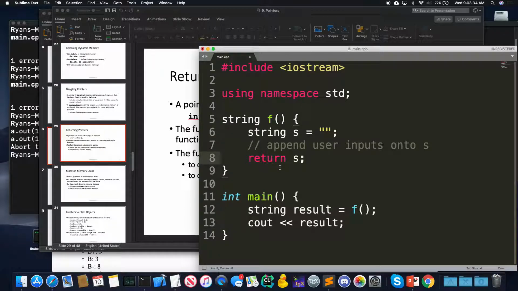There's nothing really special here. We call the function f, get the user inputs, return the string, assign it to this string in the main function, and print it. Nothing special. What appears to be an issue, though, if this string is really, really big?